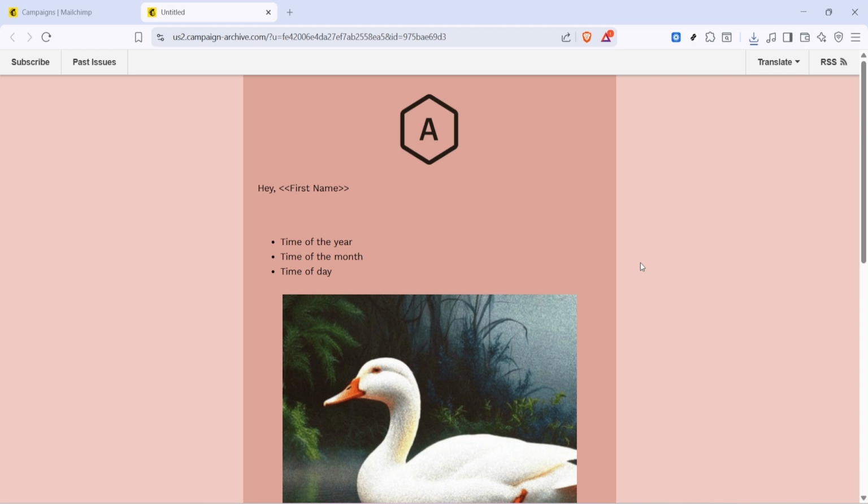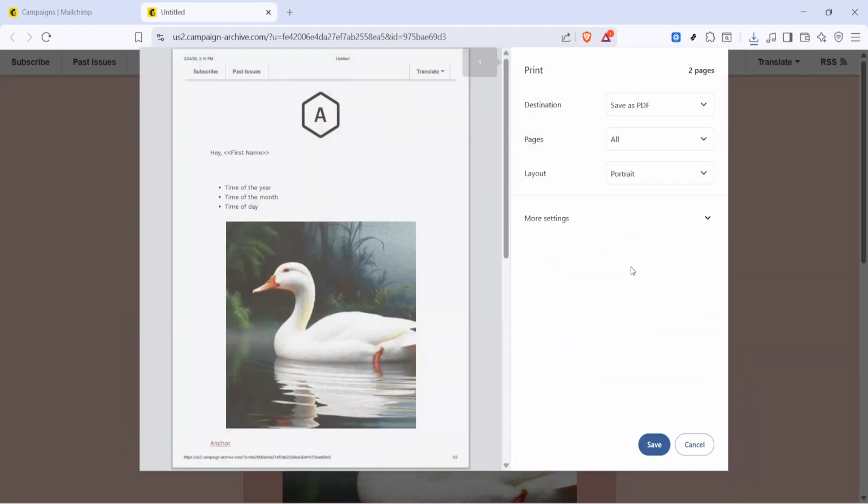With the email open in your browser, press Ctrl+P on Windows or Command+P on a Mac. That opens your browser's print dialog and displays a live preview. Before you proceed, check the preview for layout, spacing, and page breaks. If your design is wide or includes large images, switching between portrait and landscape can improve fit. If the colors or background sections look faint, enable the option to print background graphics, available in most browsers.